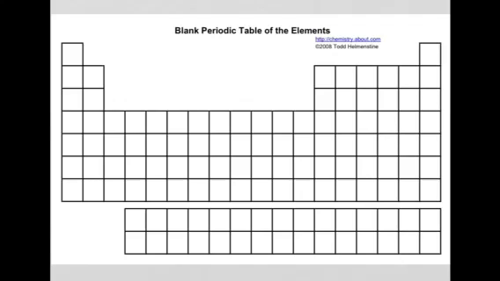However, because of the gaps, it looks more like a highly pixelated city skyline than it does a regular chart. The gaps are actually very important to the shape of the chart, which is fundamentally related to the structure of the elements. There is so much information packed into this chart that we are going to manipulate our own version of it in different ways to gain a familiarity with it. For example, we're going to color in this first blank chart.